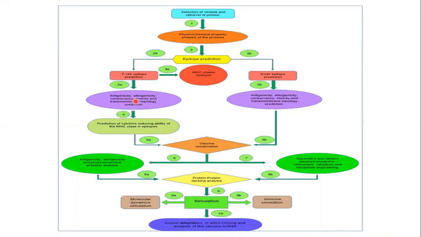Then highly conserved, then non-toxicity. And those epitopes that follow this criteria are considered as best selected epitopes or most promising epitopes. And then those epitopes are used in vaccine construction using different types of linkers and adjuvants. And also the cytokine prediction ability of the MHC class II epitopes are also conducted.